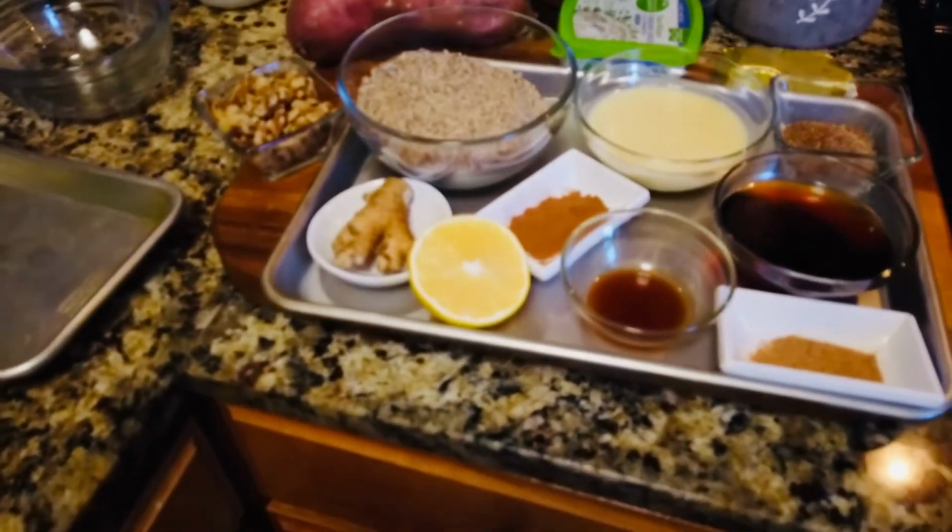That is the process that we're gonna go through. So right now we're gonna go through some of the ingredients that we're using today. This is all basically what we're using today.